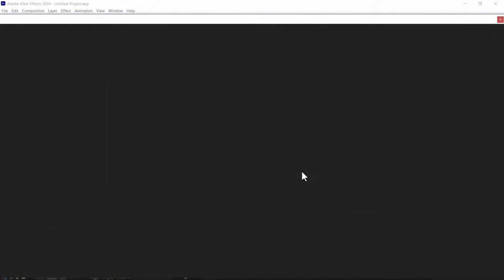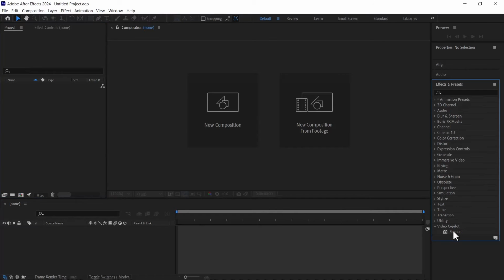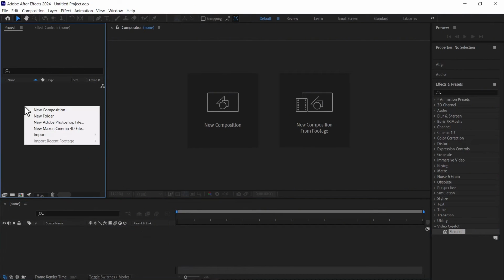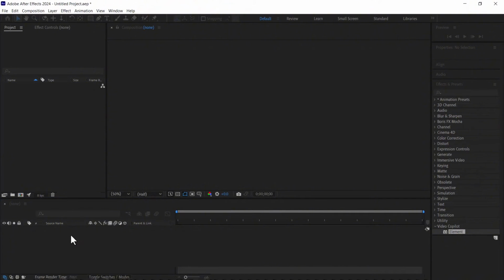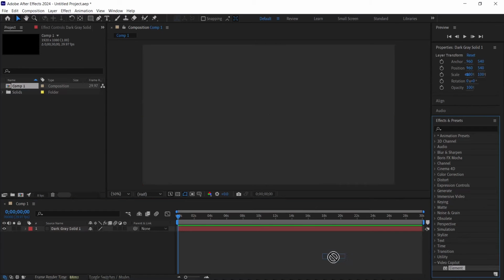All right, once it's opened, just create a new project. Open a new project, and as you can see, it's right here, Element 3D. So I'll just create a new composition so we can load it up to a layer. Just create a new solid or layer, whichever one, and you drag and drop onto that layer, and just give it a moment. This is the first boot up.